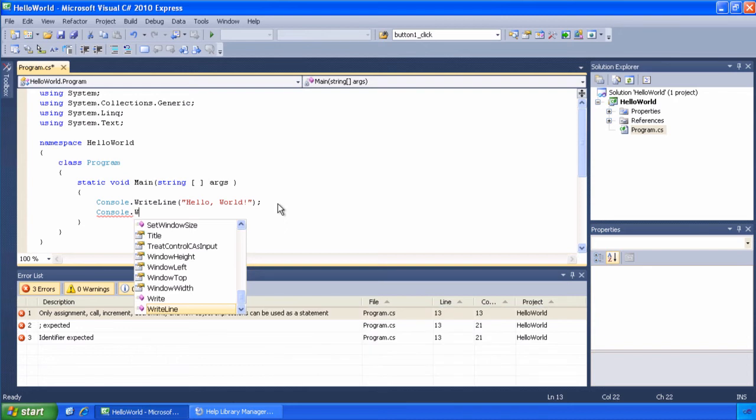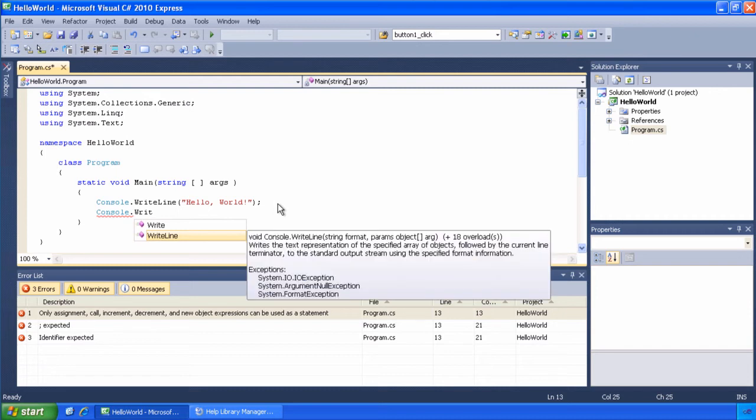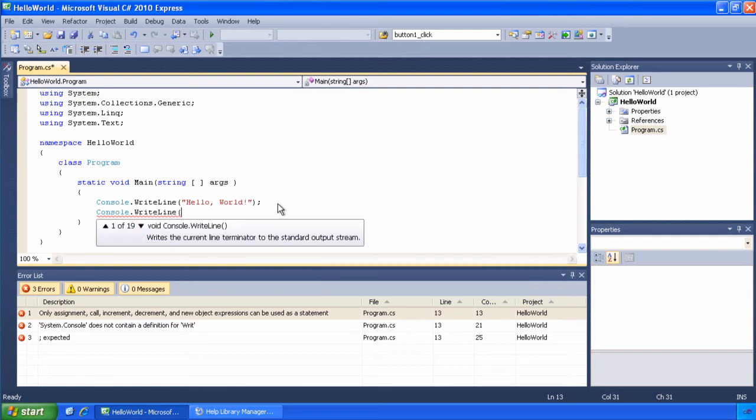And again, I'm going to type capital W, R-I-T. It's guessing these various things. It's guessed WriteLine for me, which happens to be correct. So I'm going to go ahead and hit my open parenthesis, and it's going to finish up the guess for me. So that's nice. It went ahead and typed those things for me. I'm going to put in a quote again and say, thanks for dropping by.